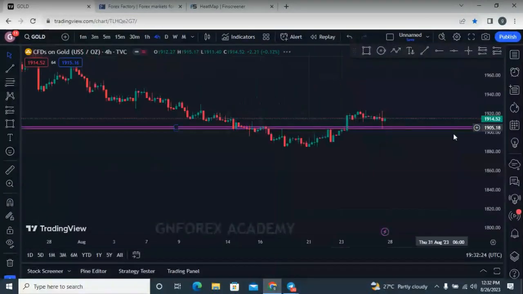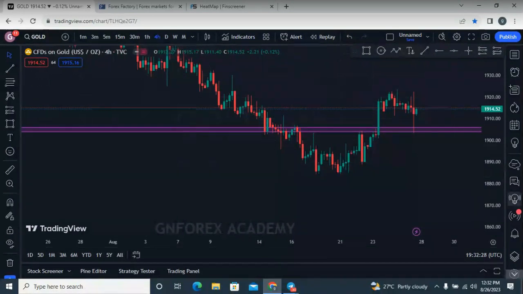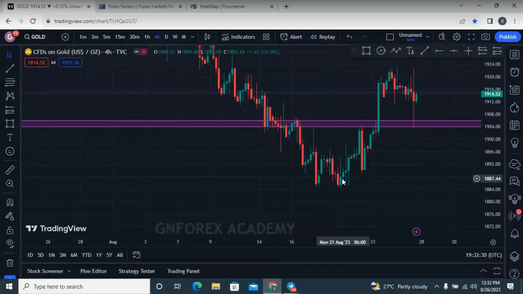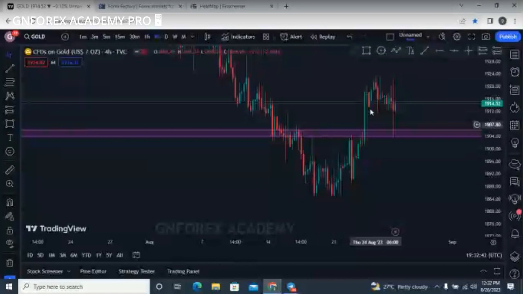Now from the 4 hours, you observe that we already have the reversal pattern here, which we spotted early last week, last Sunday. We observed the reversal. We have been riding it. We have been making money from it. So we already know that the trend is a bullish trend. In 4 hours, it is already an early reversal.